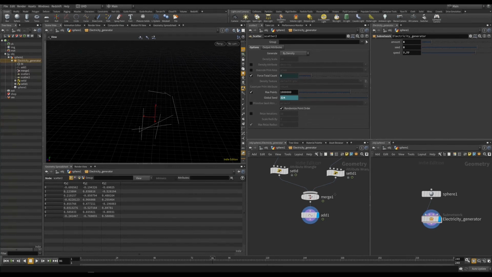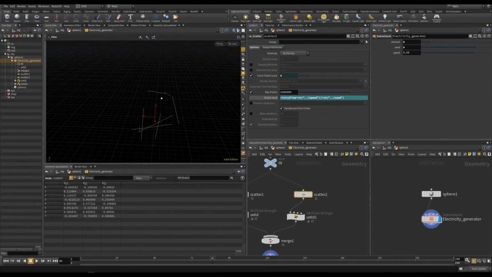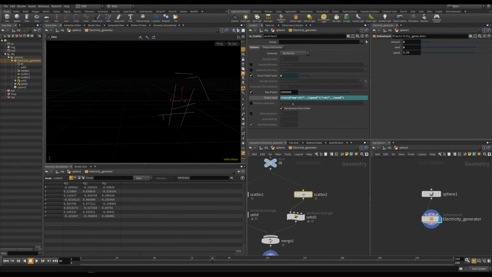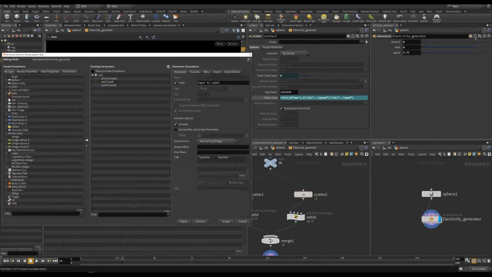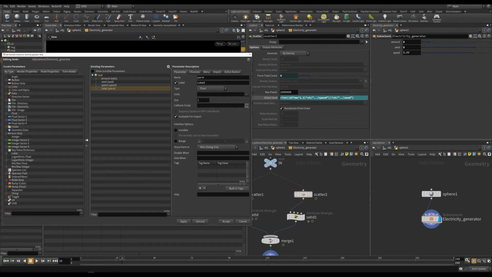Obviously, if we want to make it a little bit more interesting, we could say we want a little bit of offset inside the second one. So instead of doing this, we can also say we're gonna do the time, and in the second one, we'll do the time times 1.2 or something. So now there's gonna be this offset in the 2 branches. So we can create a control for that, time offset.